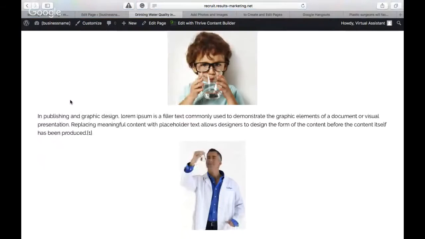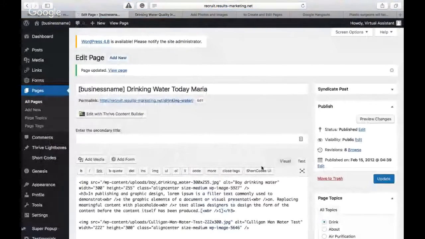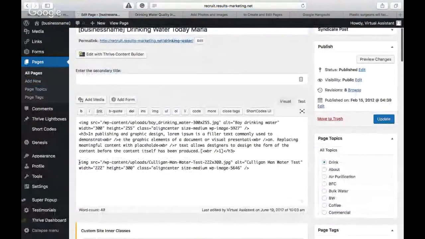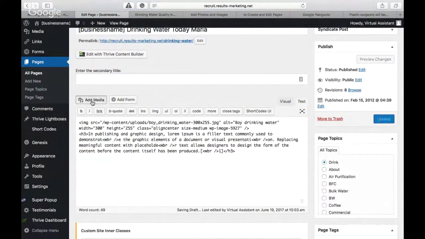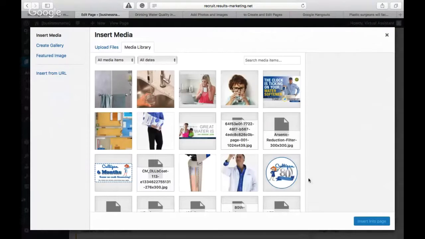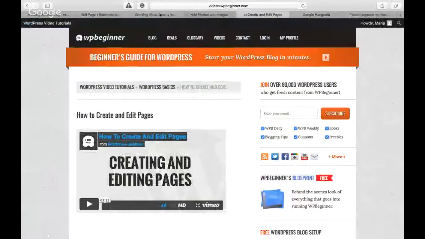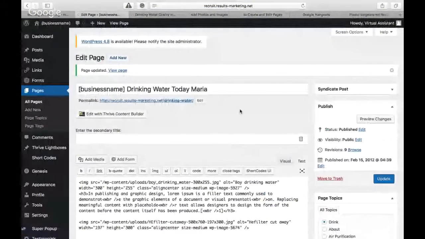So go back and change the bottom image. Remove the bottom image and then make it something different. Here.